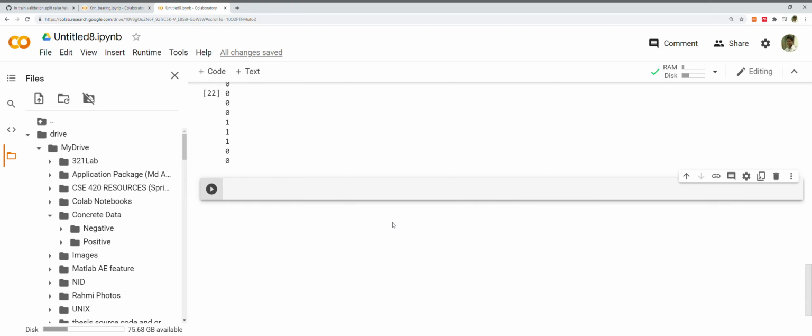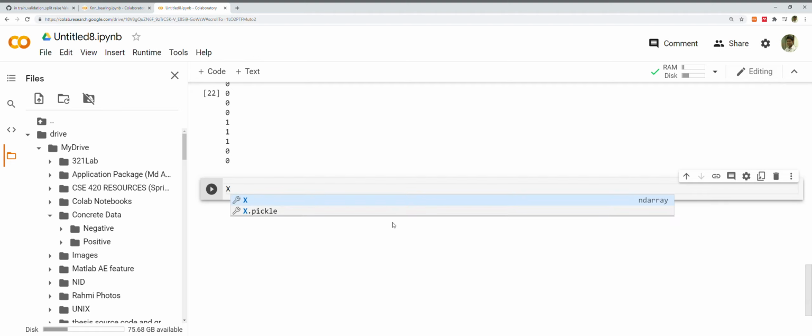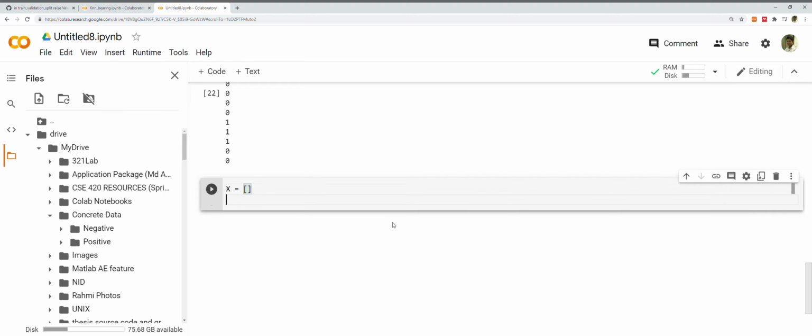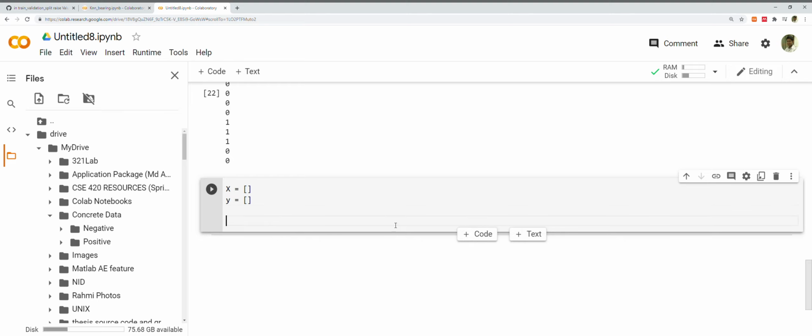And then I think we need to create our X and y. X is our data, and y is used for our label. So here I'm not going to follow the traditional methods like x_train or y_train, x_test, y_test. Let's try in a different way. So X is equal to an empty list, and y is equal to an empty list.